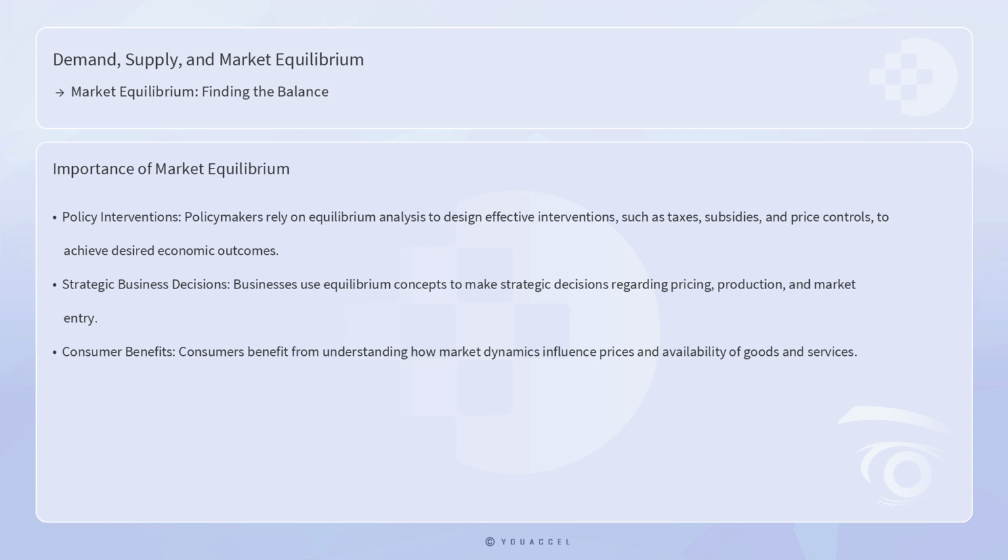Understanding market equilibrium is essential for policymakers, businesses, and consumers. Policymakers rely on equilibrium analysis to design effective interventions, such as taxes, subsidies, and price controls, to achieve desired economic outcomes. Businesses use equilibrium concepts to make strategic decisions regarding pricing, production, and market entry. Consumers benefit from understanding how market dynamics influence prices and availability of goods and services.